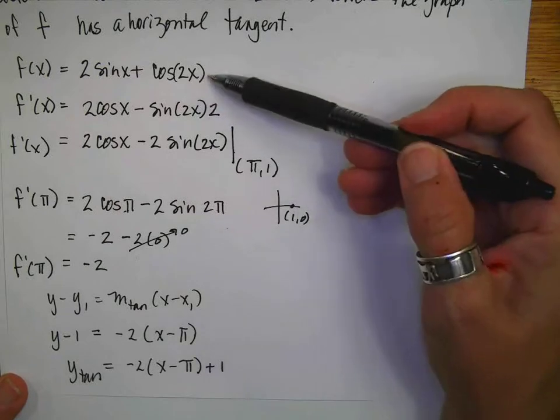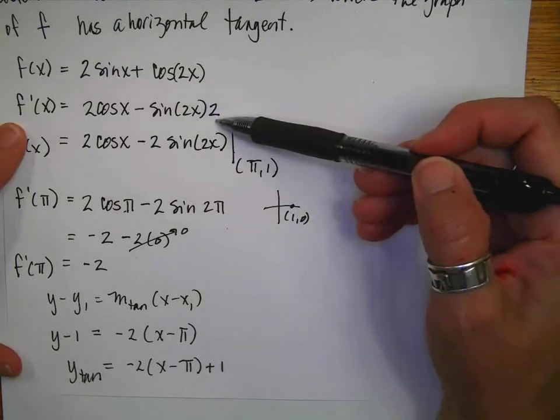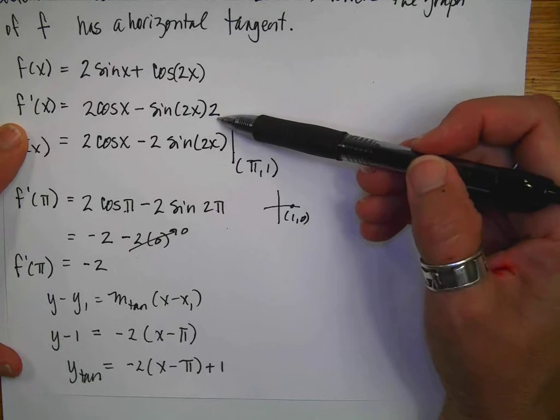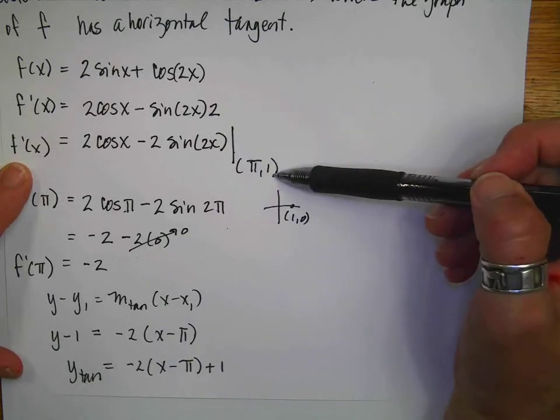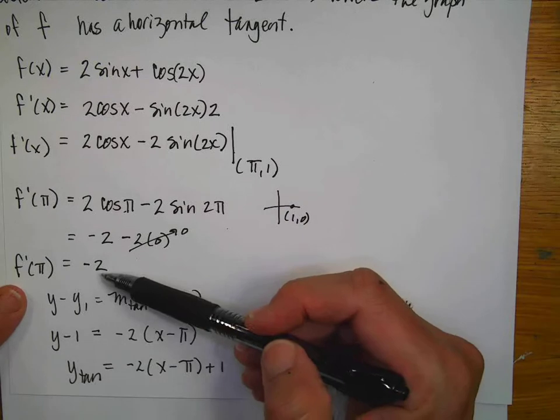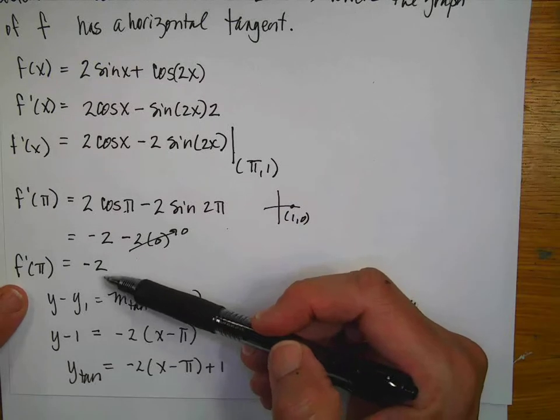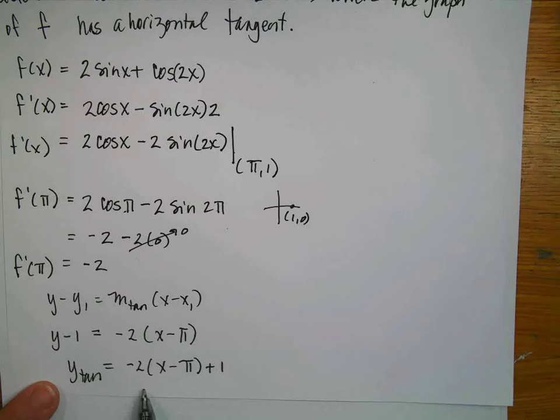A couple of things to notice about my work. I rewrote the function. I wrote that I am working on the derivative. I showed that I'm going to evaluate the derivative at a point. I reported the slope of the derivative, and then I did my work for the equation. When you sit for an AP exam, you have to label your work as well as your solutions. So you want to make sure that the reader can follow what you're doing.